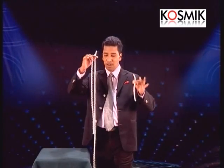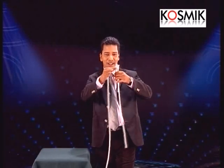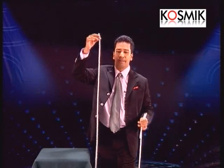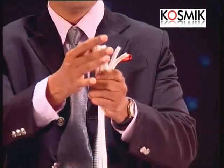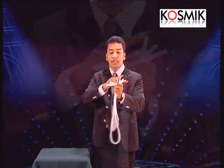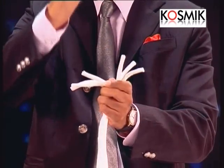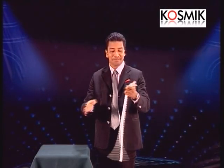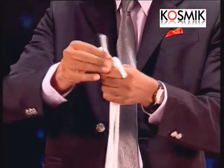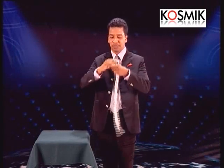Magic with 3 ropes of 3 different sizes. Okay. Here we have a small rope, then we have a medium-sized rope, and this is a long one. Watch. I just take these 3 ropes and put them together like this. Now they're all equal here, but not here. For that, you snap once, you snap twice, and you snap 3 times, and it's equal now. As you can see, there's no medium size, there's no long, and there's no small.